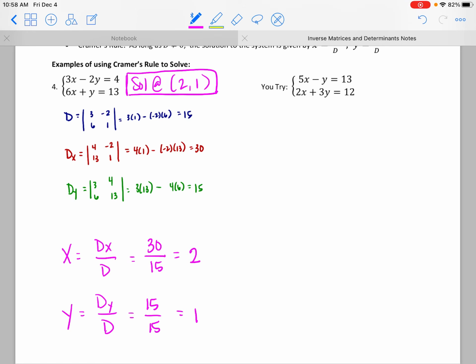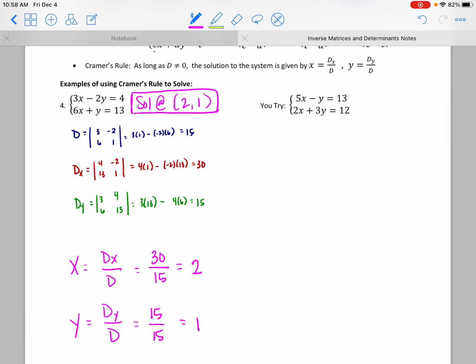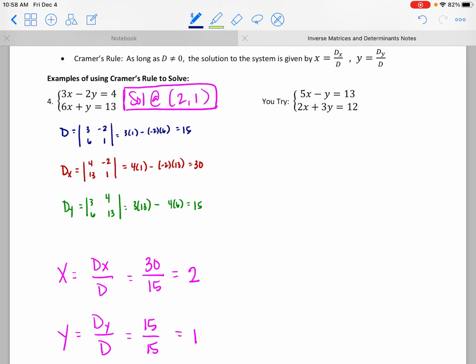Okay? That was not so bad, and I showed all the work there. This is actually something that I would probably do in my head, and if you're good with holding stuff in your head, then you can try it that way too. But a lot easier than using the inverses for sure. All right, so let's try another one.